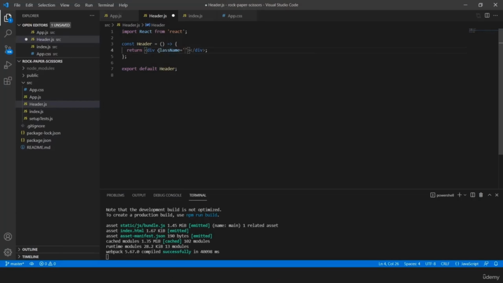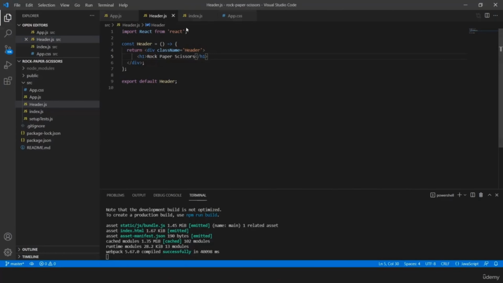Let's put a class name of header, and inside this div we will write an h1, rock paper scissors, and we will save this.